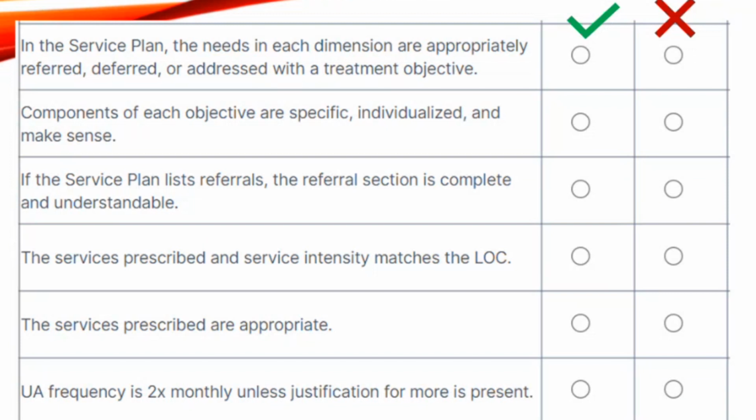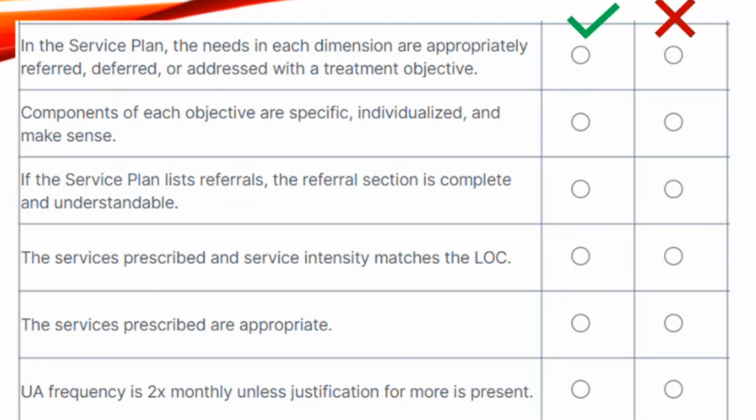And then in terms of it making sense, this is where we go to, if we're measuring the baseline measure and measuring progress, is it logical? Am I attempting to measure progress towards learning coping skills with a completely irrelevant Likert scale that makes zero sense? Or are we tracking it with a self-report log that makes sense and would be easy to track and follow? It doesn't have to be a masterpiece of a treatment objective, but we want it to make sense. It should be simply doing what we intend for it to do.